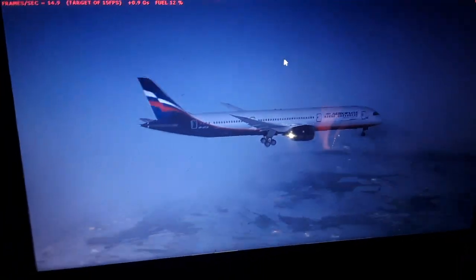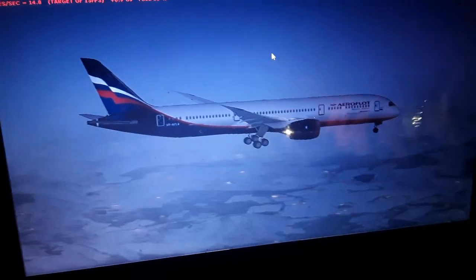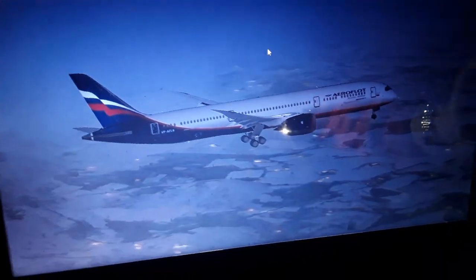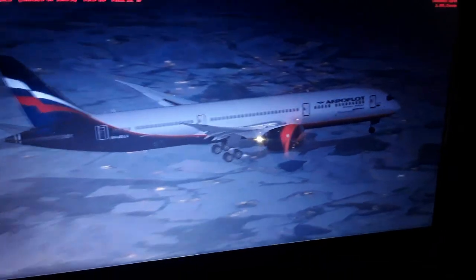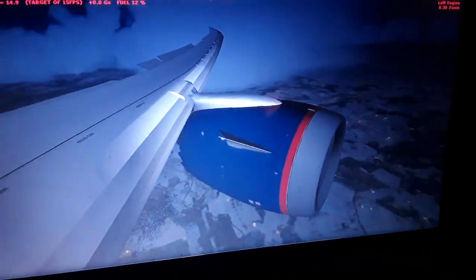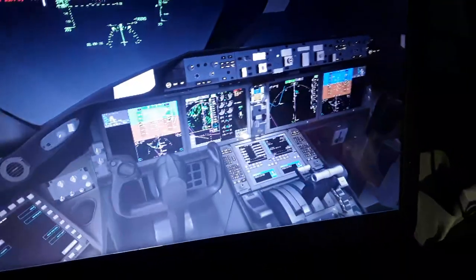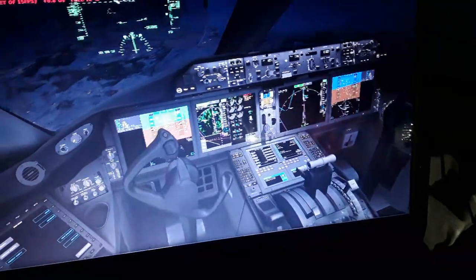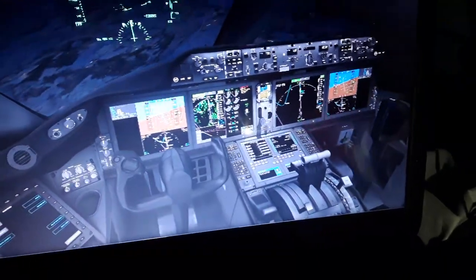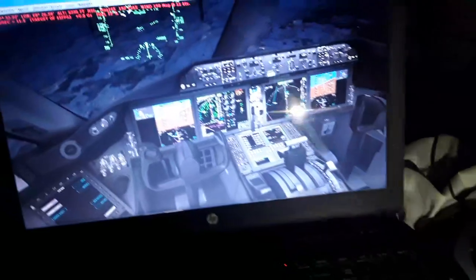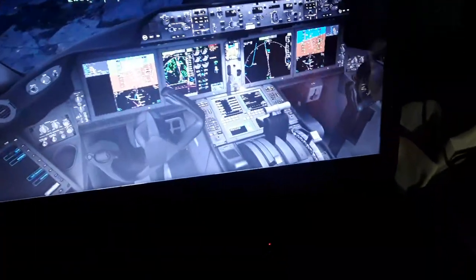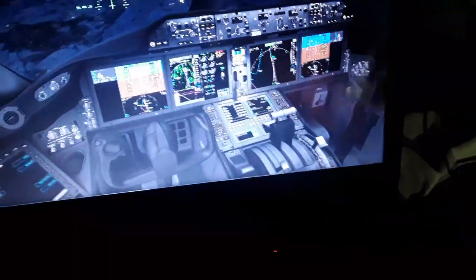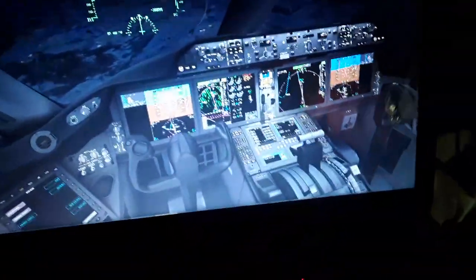So we're gonna have this view here for the landing. So we need a couple more minutes. Extend a little bit more flaps.